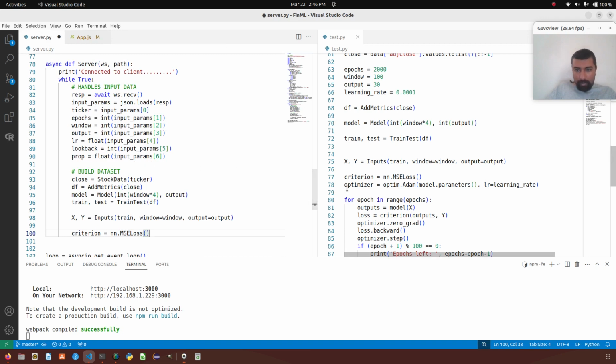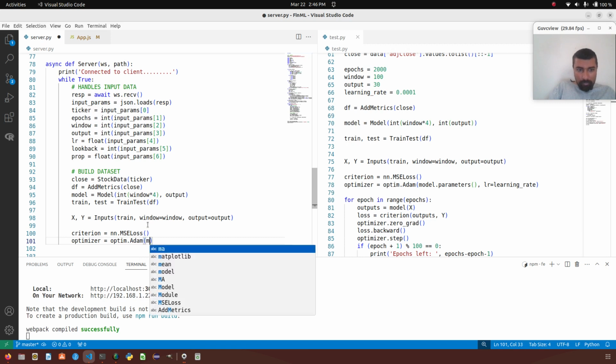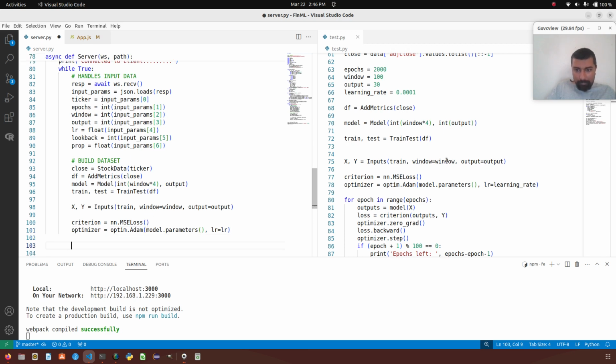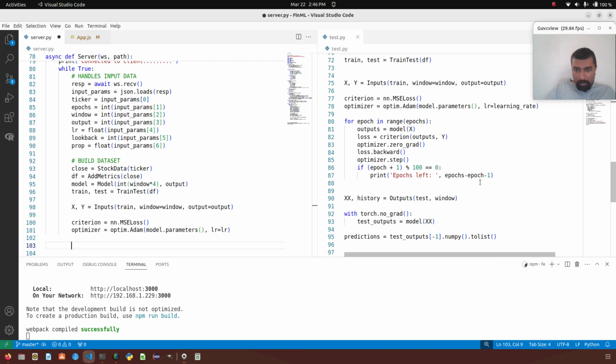So criterion, optimizer equals optim, we're using the Adam optimizer. So model dot parameters and LR equals LR, learning rate. So now, this is what I want to send as my message.